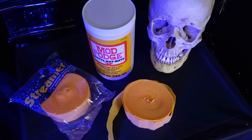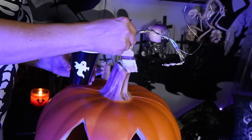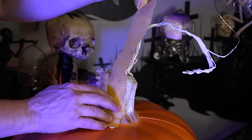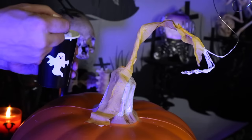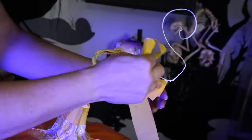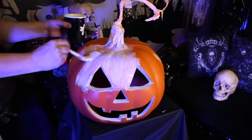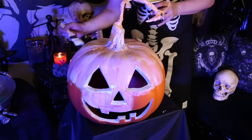And to that end, I used Mod Podge and these tissue streamers. I simply painted the Mod Podge onto the stem and my wire, going all the way to the ends. And then I cut pieces of these tissue streamers and started to wrap them and mold them around the wire to give the illusion of some gnarly bark. In between layers, I added more Mod Podge. And eventually, my stem looked like this. It's much better now. Next, I applied Mod Podge to the entire surface of the jack-o'-lantern, just to make sure that whatever paint I put on here is gonna stick and not slide right off of that smooth plastic exterior.